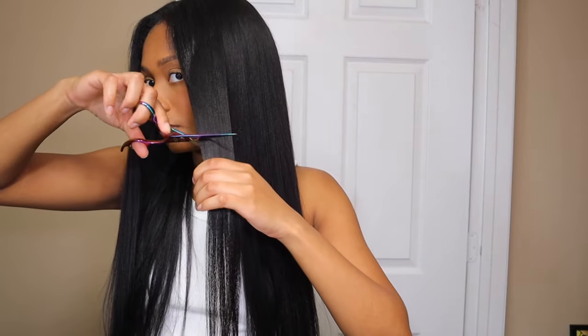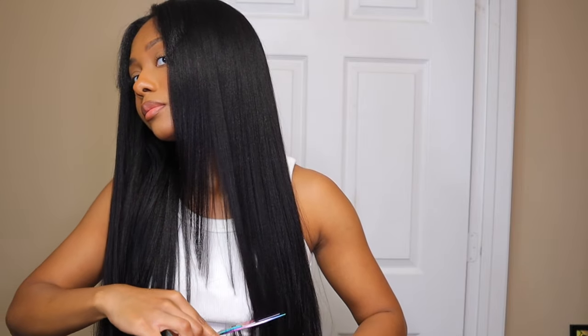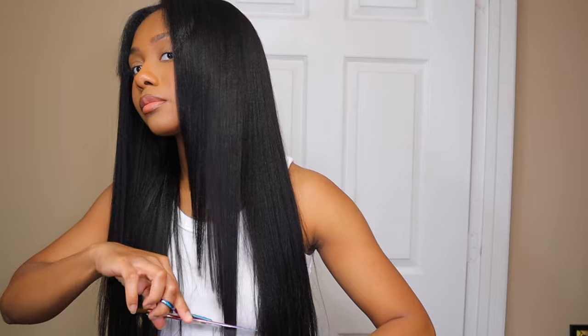A V-part wig is a wig that every girl that wears wigs needs in her stash. Like, for a rainy day, get a V-part wig, okay? And make sure it matches your texture, because once it does, it's so bomb. You literally think that it's your own hair.